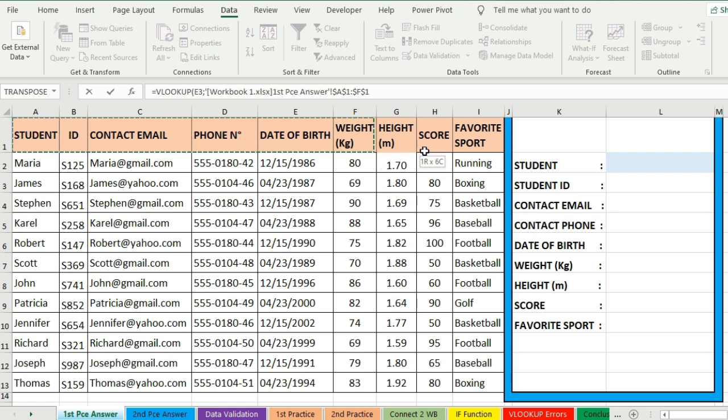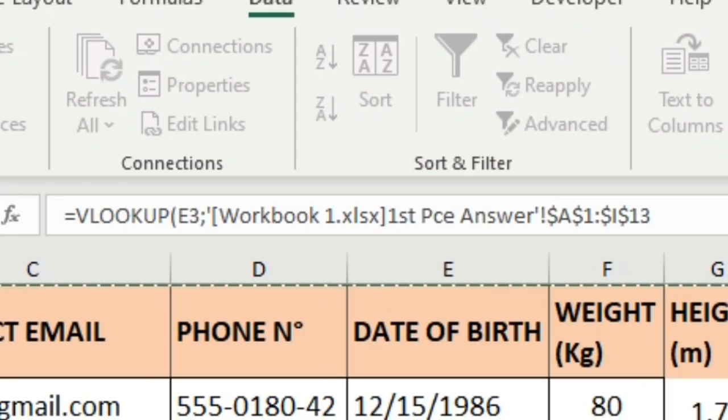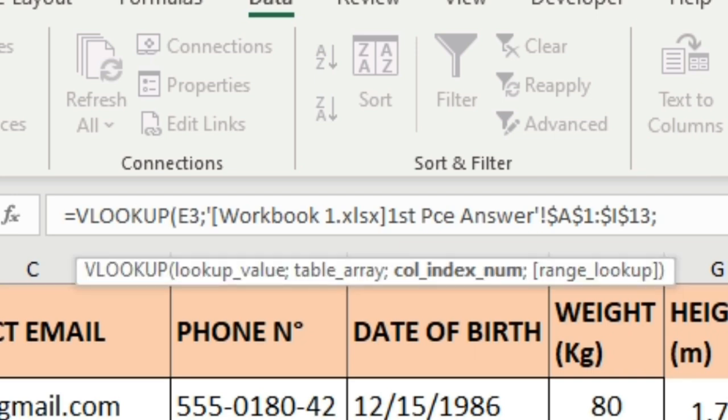So let's select this table array. Then semicolon. Now the table array exists in workbook number 1.